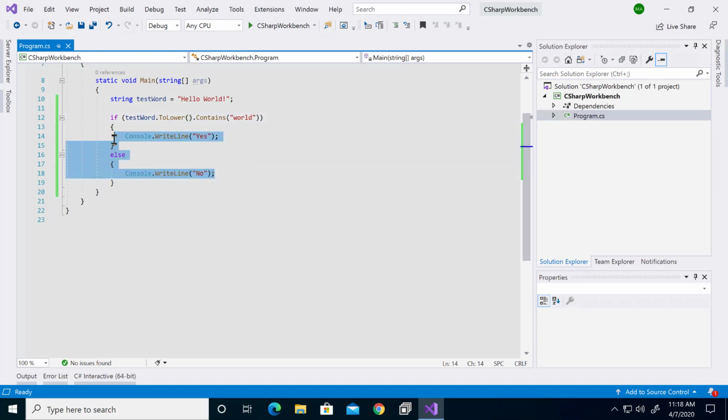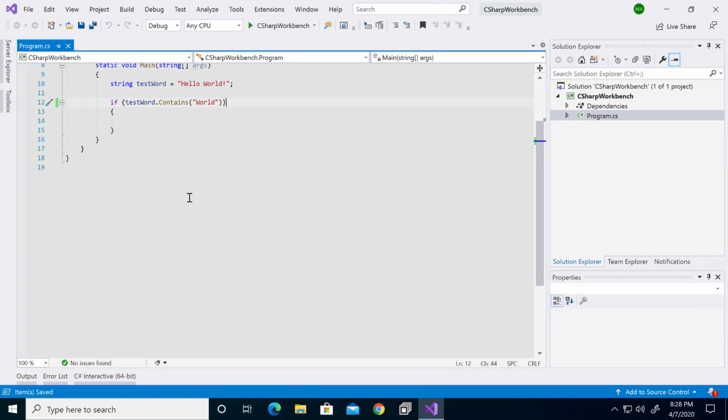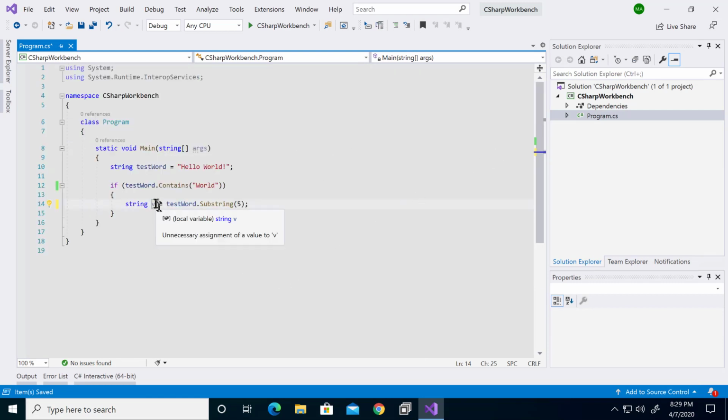We will keep the contains method without the case sensitivity, and now that we know we have the word we're looking for, let's extract it. To extract the word, we can use the method substring. If we pass it only one integer parameter, then we will start from that integer position of the string and select all the characters until the end. If we pass it two integer parameters, then we start the same thing as before, but end with the second integer value of the string.